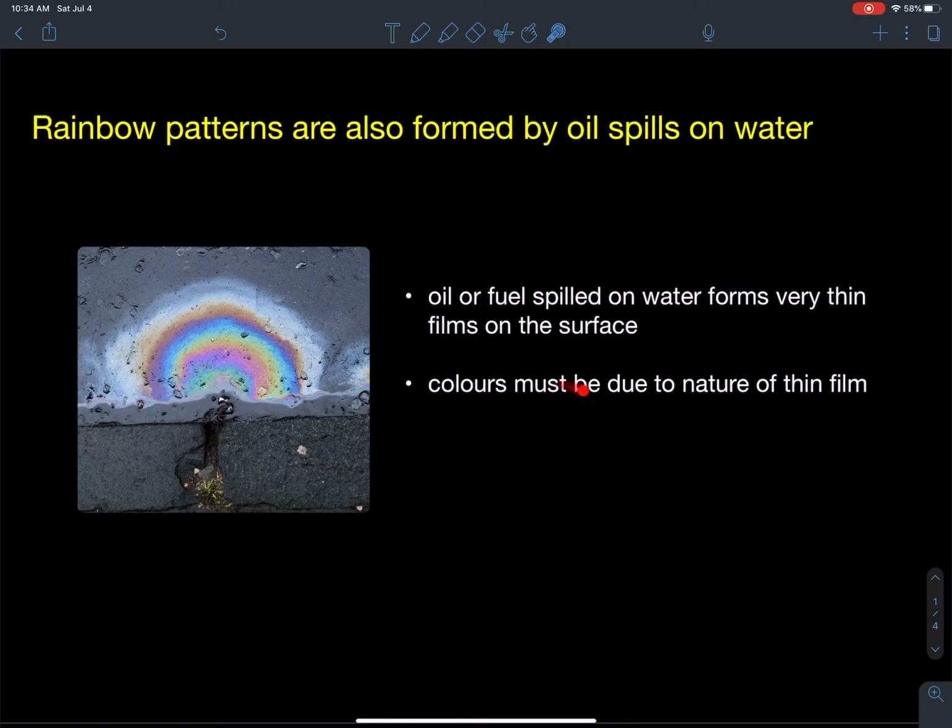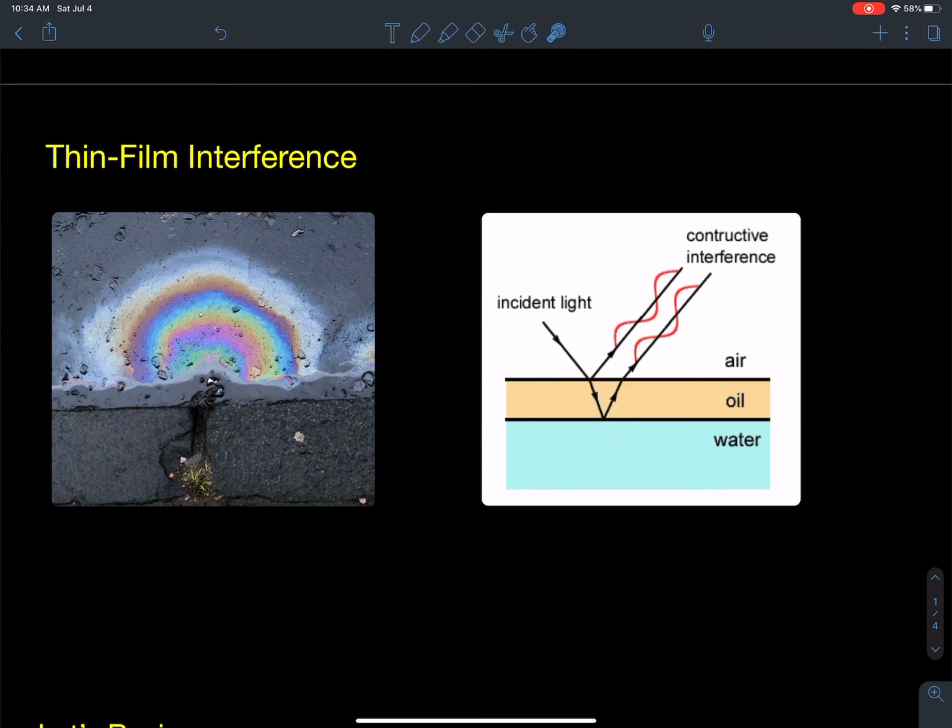And so, like I said, the colors must have something to do with having a very, very thin film. In addition to oil and fuel, you can take plastic, like saran wrap, the food wrap that you have, and if you really stretch it out to make that plastic very thin, you will also see these colors form even in the plastic. So these colors are not formed due to dye or anything else like that. It's due to an optical effect where light is being reflected off the surface of that film and causing some strange interference pattern. And it looks like this.